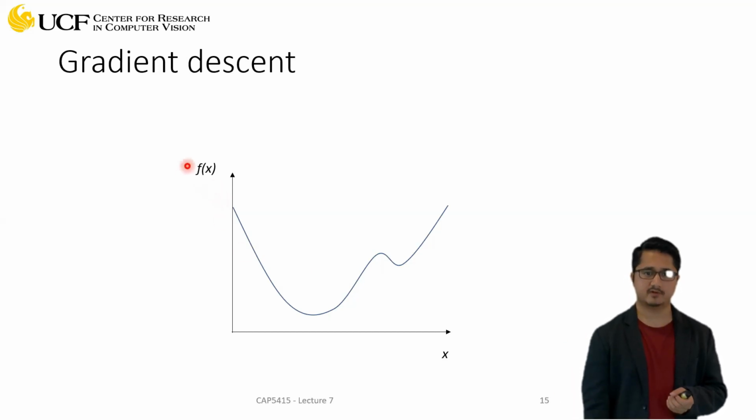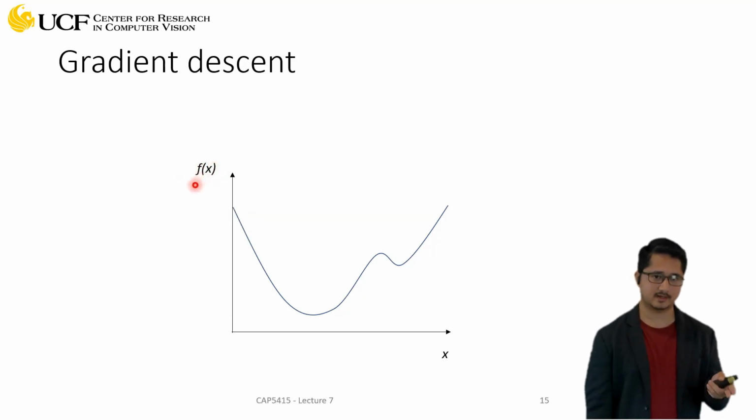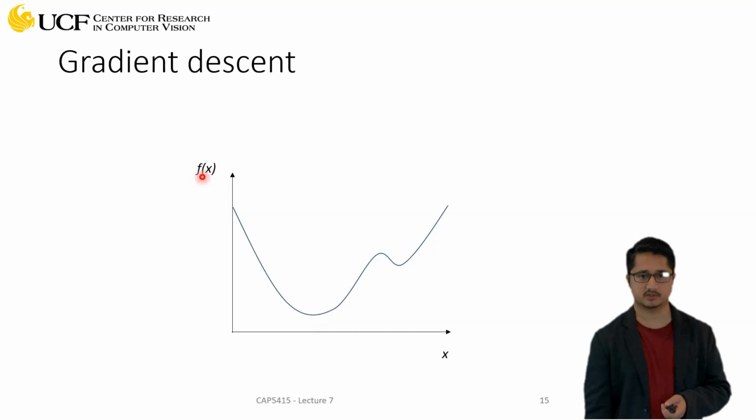So let's assume we have a function f which operates on value x. In this case, let's say x is just one value, which can be represented by this x-axis. And the y-axis is the response of that function. So for each value of x, you will get some kind of response. If you think about this, f in this case is the network, and x is the parameters you have. So when we try to optimize this function, we want the minimum value of this function f.